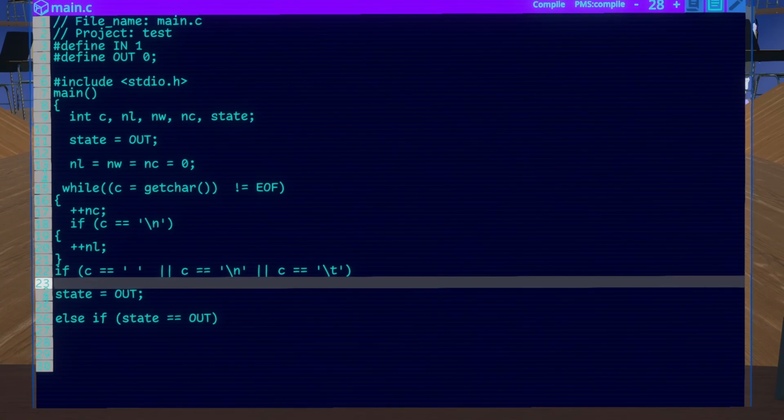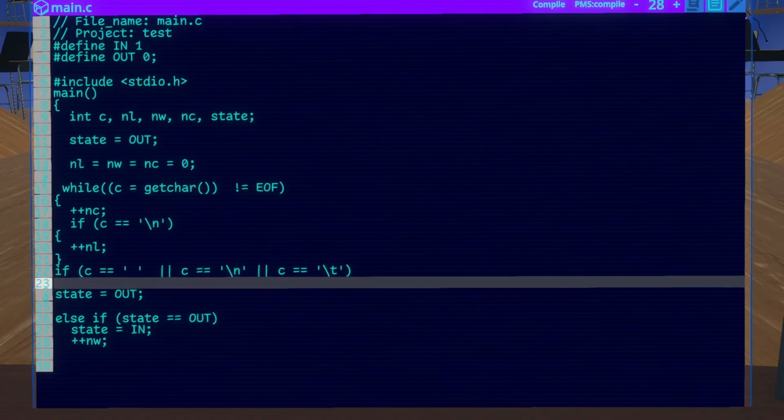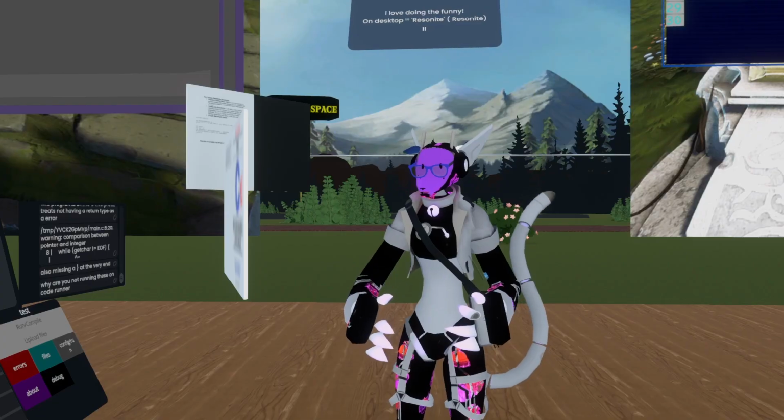Then what we'll do is set state to in. Actually, single equals, not double. And then we'll do plus plus NW, so new word. Yeah, I do need brackets. Give me a second.